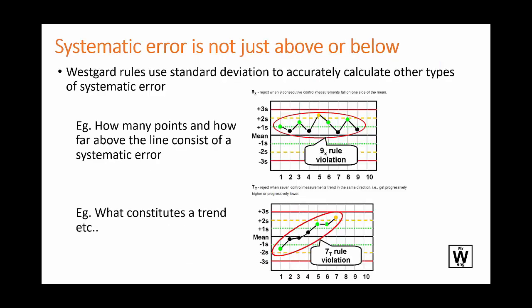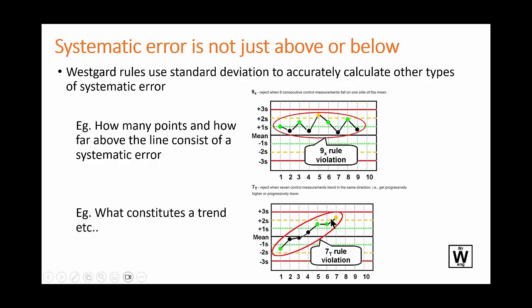Just to take it one step further also, if you really want to get advanced on what's acceptable and what's not, go look up the Westgard rules. This is more for biology because they use standard deviation and huge data sets that you might not be able to understand easily. And so they count up the number of standard deviations above or below here to determine the degree, whether it's 1, 2, or 3 standard deviations.